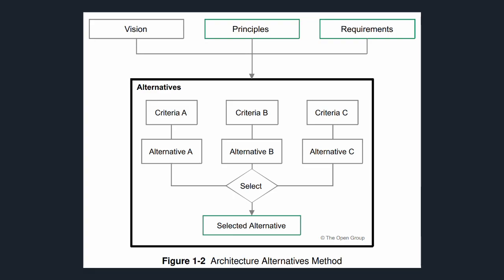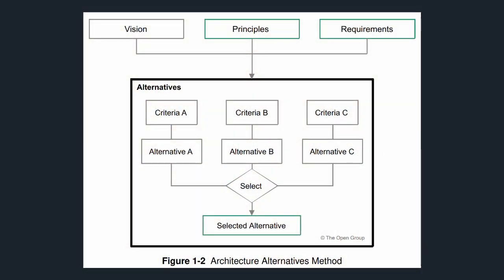TOGAF 10 specifically has come up with a new concept called architecture alternatives method, where on the top it has vision, principles, and requirements. So we try to understand what the vision is of the organization, because conflicts arise because of personal reasons, right? We have conflicts because different stakeholders want different things. But if you think about it, all these stakeholders are a part of a larger organization themselves, right? So if we have an organizational vision, some way or the other, the requirements of these stakeholders has to align with that vision, right? So we keep vision as the top priority, and then we've got principles.